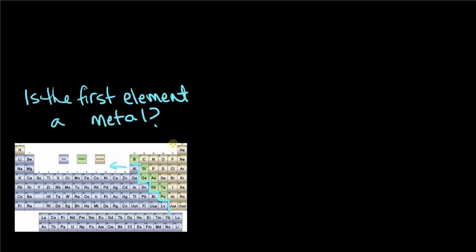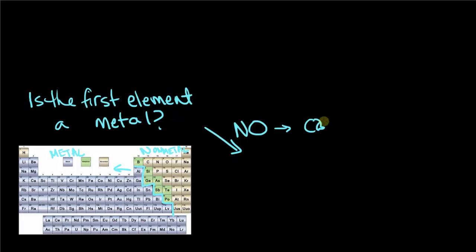Okay? So when you're looking at the compound, the formula, and you're trying to figure out the name, the first question you're asking is: is it a metal? Is it on the left side of this staircase, or is it on the right side of this staircase? That's your first question. If the answer to that question is no, then the nomenclature actually gets fairly simple. If the answer is no, then you're looking at a covalent compound.